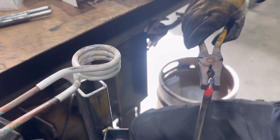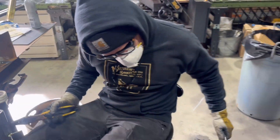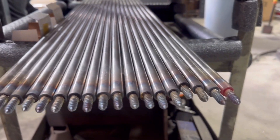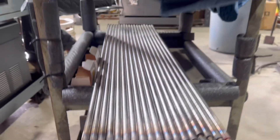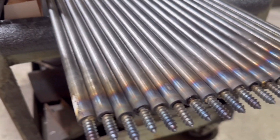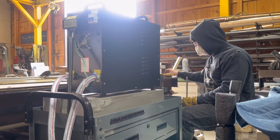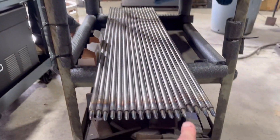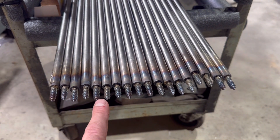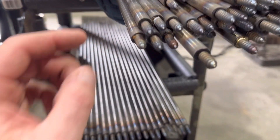I think it worked. Looks like it did. It's pretty awesome. So for the current job that we're doing, as you can see, Drew has done more than a few of these. And this is one of the main reasons why we got this machine. We will definitely use it for forging in the long run, but we wanted to induction braze these stainless steel lags into the bottom of these balusters for custom railing that we're doing. Here's our braze.